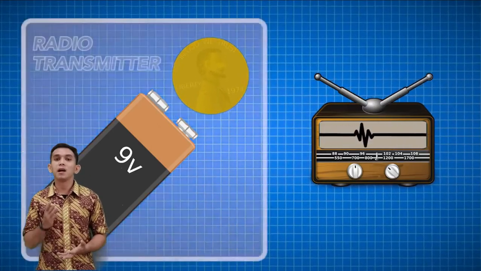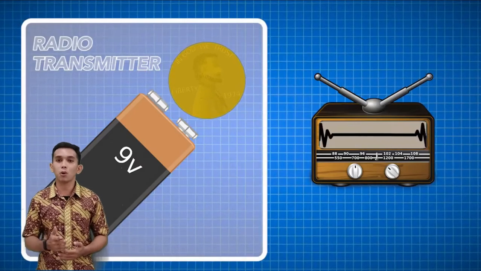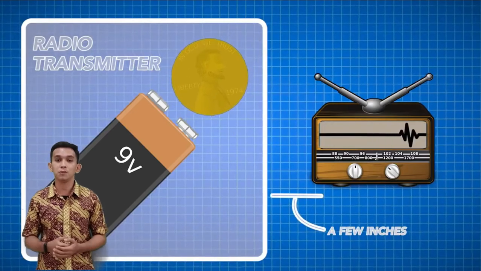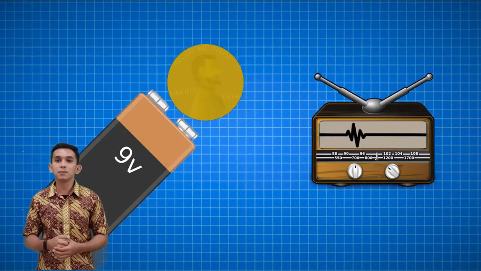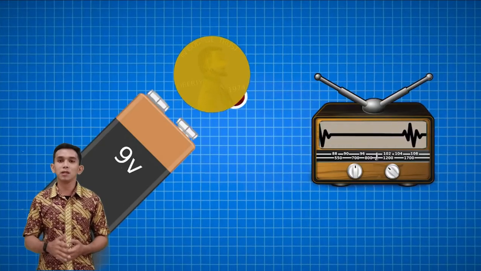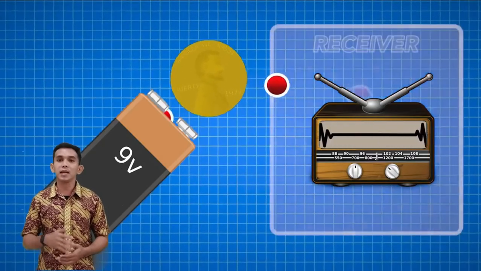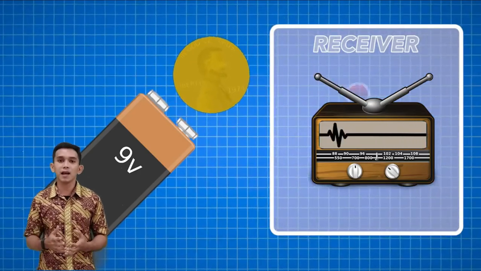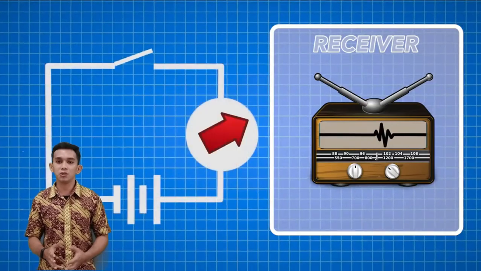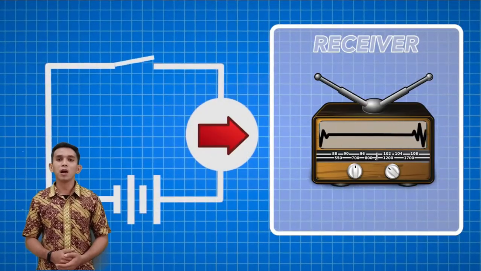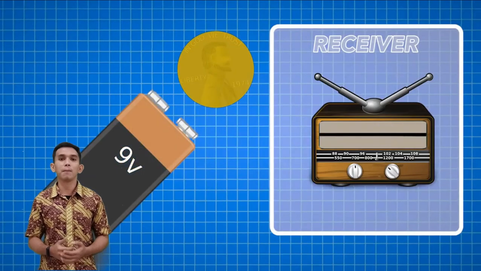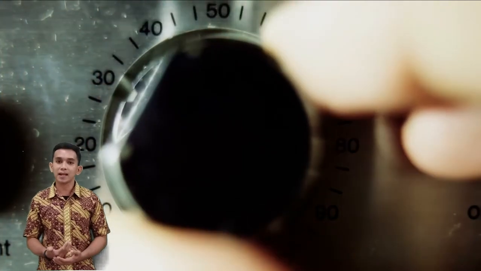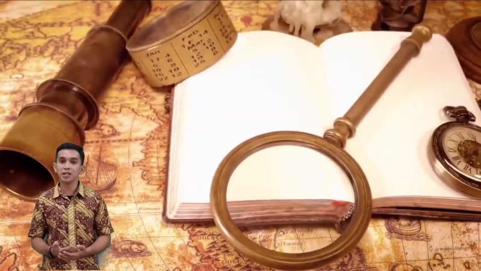These radio transmitters are capable of communicating in Morse code or random taps over just a few inches though. What you are doing in this process is exciting electrons on the transmitter side, the battery and the coin, which then is received as a signal on the receiving side, the AM radio, and turned back into an audio output. What you are doing is completing a circuit between the battery terminals, which creates an electromagnetic force which can be detected by the receiver in the AM radio.